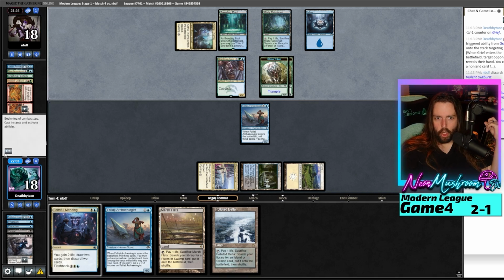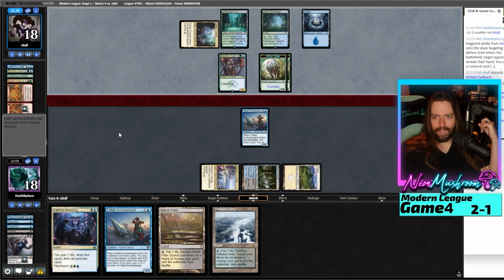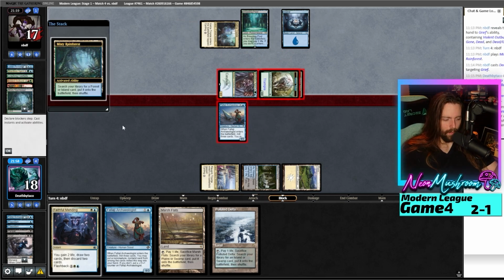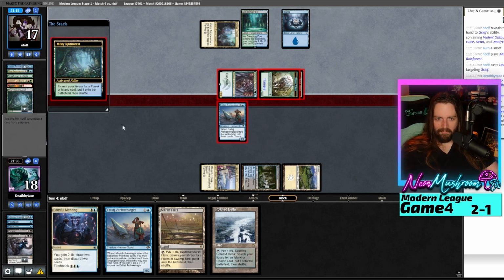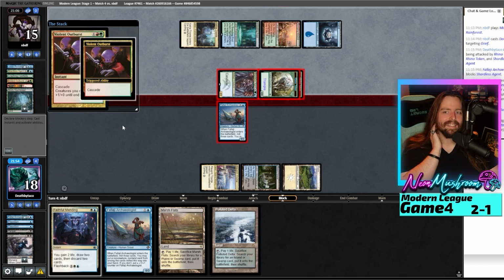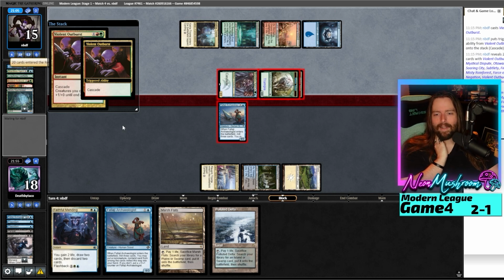We can block the Shardless with the Archaeologist. Then they what? Cast Outburst and kill the Archaeologist as well? I still think I have to save the life. All right, there they go. They're popping off. They're putting infinite Rhinos into play. Violent Outburst. Cascade. More Rhinos. I go to 8. My Archaeologist dies.